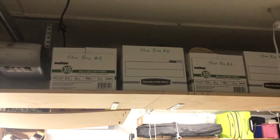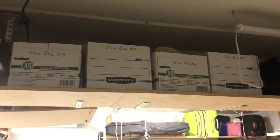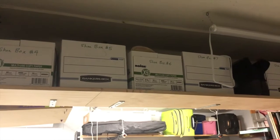Most of those items are things on my local pickup, Craigslist, OfferUp, Facebook Marketplace, those kinds of things. Now, I also have a section for shoes because we've been buying a lot of shoes lately. So I wanted to separate those from the A to Z BLL boxes. Those are also in banker or copy boxes, but they're categorized as shoebox number 1, shoebox number 2, and there's about 4 to 5 pairs in each box.